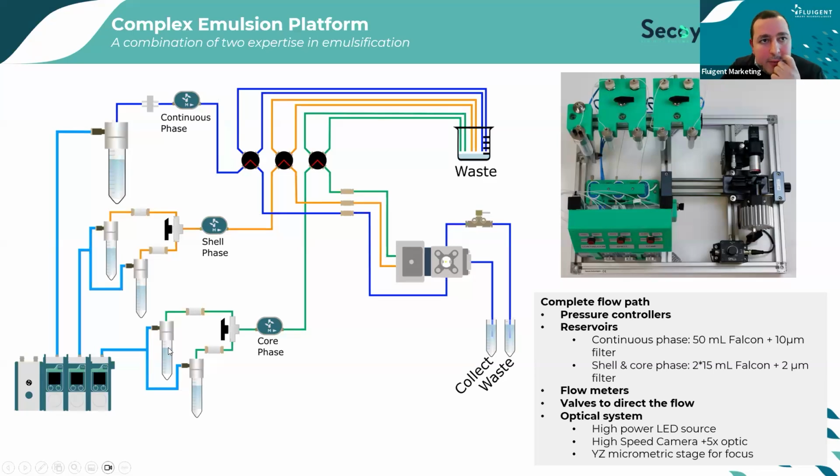You may ask, for example, why we have 2 reservoirs per line. It's for practicality: one helps with the priming and the cleaning of the system, and the other is where you can load your sample. We can add some switches or valves in order to make the experiment smoother in terms of passing from one protocol to another, such as the cleaning and washing, the priming, and so on. And we also combine it with a fast camera in order to see in real time what's happening inside the microfluidic chip and tune the system.